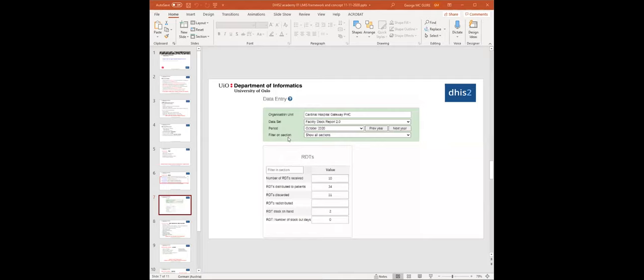I just want to chip in that I'm working on the project in my organization for the ICRC to integrate DHIS2 with Oracle. I will come back to that later. But I think this is absolutely critical to have the possibility to use a mobile device and to use the app. If that had not been available in DHIS2, we would not be looking at the tool. And I just confirmed yesterday that on my tablet PC, the data entry and the sharing of data with the database works perfectly. I think that's one of the great strengths.